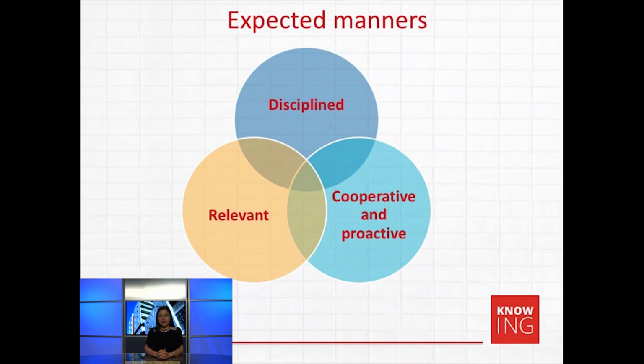You should also be cooperative by commenting on your peers' posts and proactive in feeling free to ask any dumb questions, especially those that help you enhance your understanding of project of research impact and to complete your report effectively. Finally, you should be relevant by posting all of the questions related to this unit on the discussion board. Email me when you have a personal issue. I hope by making my expectations clear, you will have a productive and enjoyable time studying this unit.